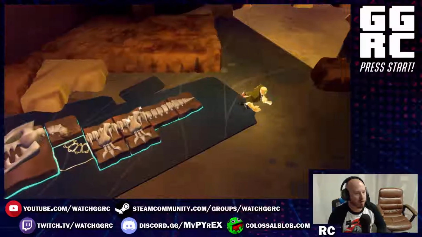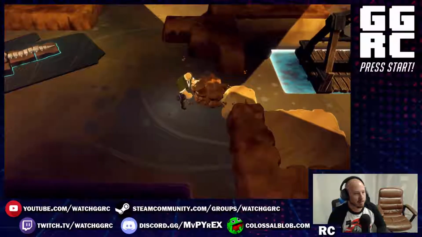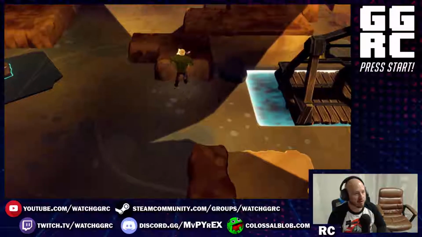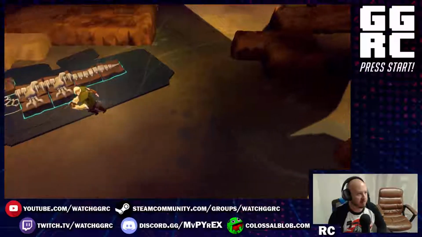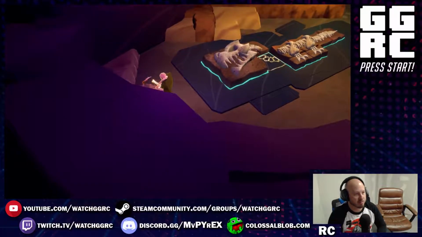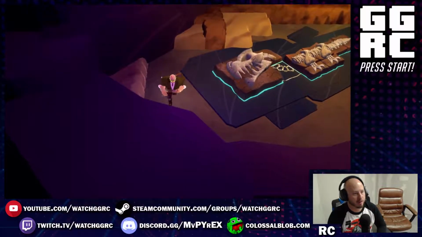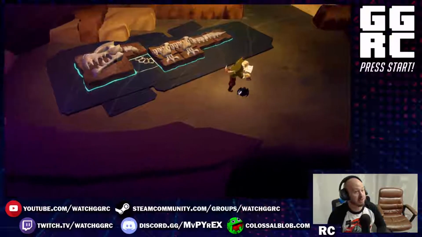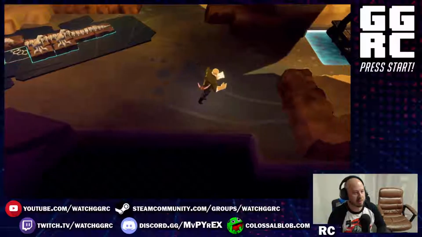There we go. Okay, one more curved piece. And then we're gonna be okay. We're gonna be golden here. I can hear a spider though. Look at him. He's eating my big skull. Where I can't see you. There you are.